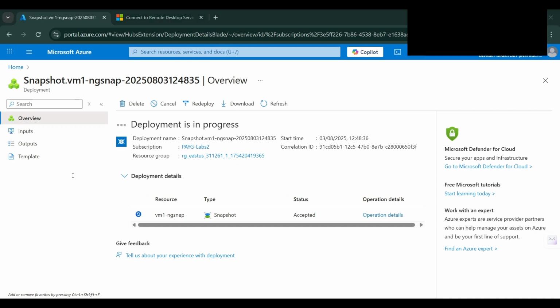Once the snapshot is created, a list of snapshots associated with the disk will appear, right? By creating a snapshot of a virtual machine disk, you capture the current state of a disk, including all the data and the configuration. This snapshot can be used to revert a virtual machine back to this state if needed in the future, right?